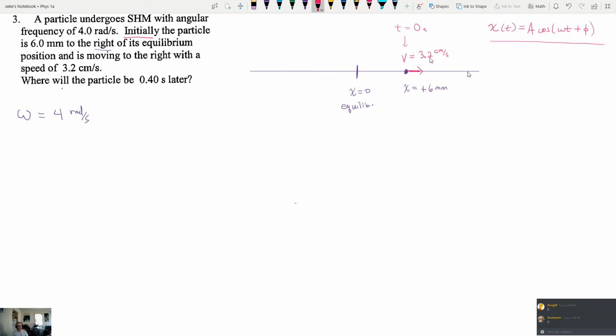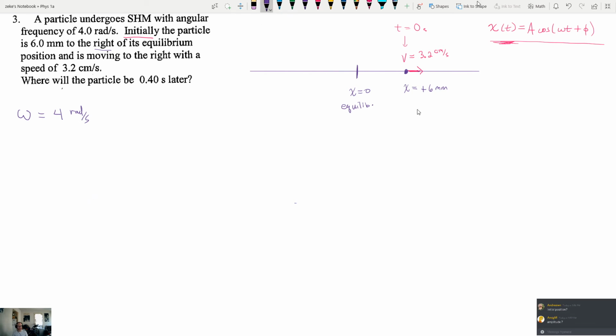So what do these pieces of information represent then? What is x equal to 6 millimeters? If I was to write that down as kind of like a given here, how could I write it down? It's a distance, yeah. How could I write it down? And maybe think about it in terms of this equation right here. It's the initial position. How can I write that down? Okay, I'm just gonna say it.